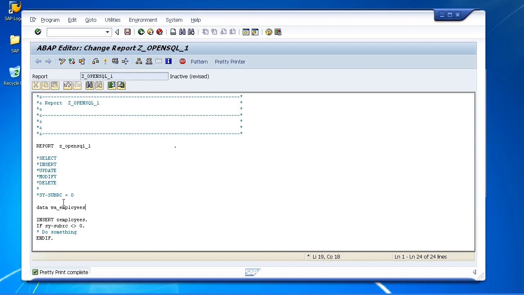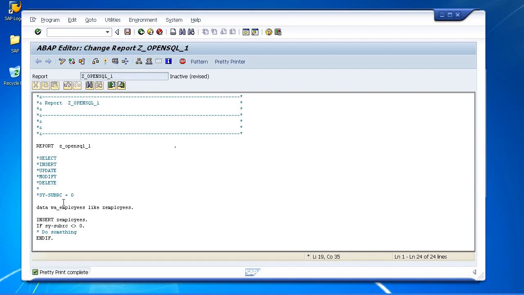Well, remember we're working with a table, so I'm not going to use the type statement and declare a character field. I'm going to declare a bunch of fields that make up the table. And the easiest way of doing this is to use the like statement. We're going to say our WA employees work area is like Z employees, which is our table.